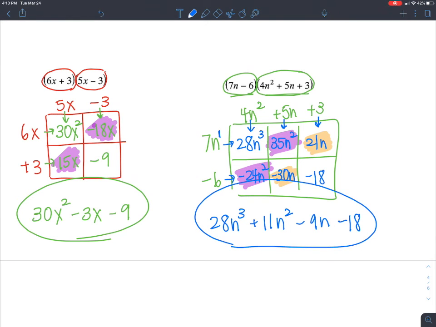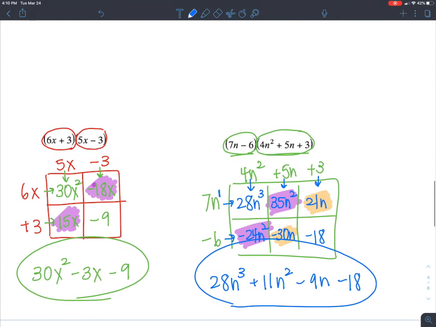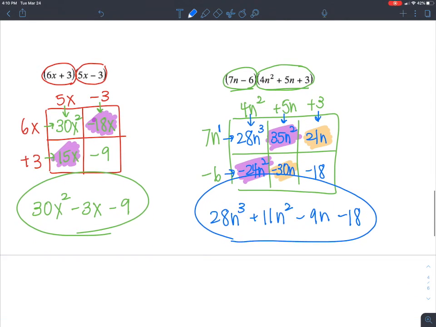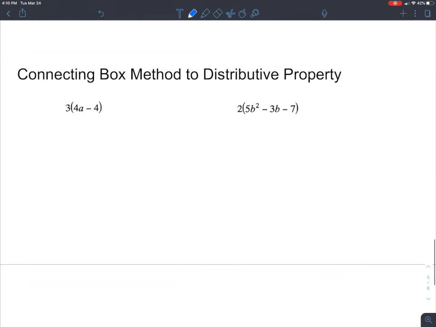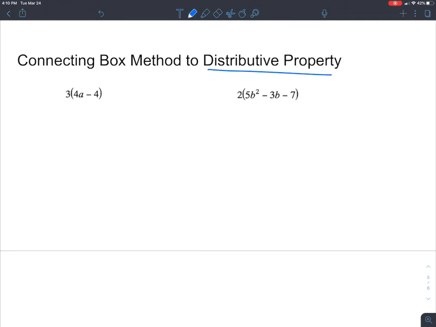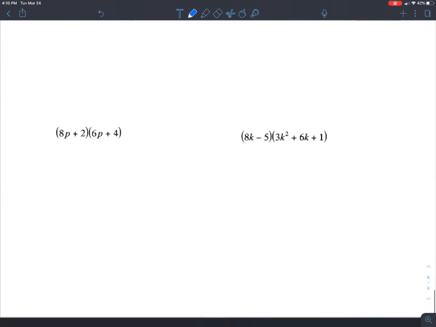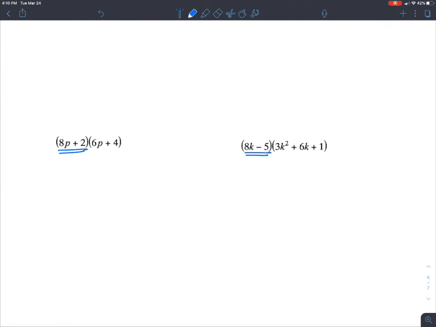So the size of your box just depends on the number of terms you have in each of the polynomials you're multiplying together. Now this is a nice way to organize all of our work. You can do this without the box, and I can show you examples of that. It's really just using the distributive property. So when it's just a monomial times other polynomials, that one's pretty simple. We've done cases like that at the beginning of our algebra class. When it gets interesting is when you're multiplying by more than one term to the entire polynomial. You have to make sure and distribute each term in the first polynomial to every term in the second one.